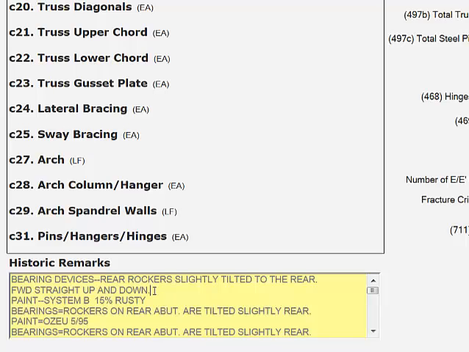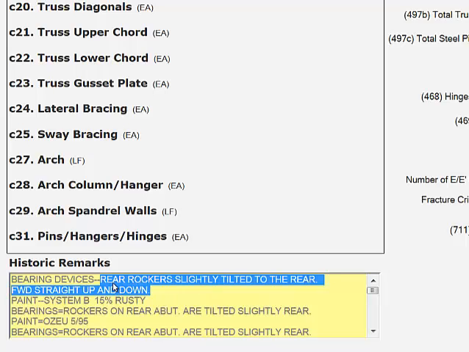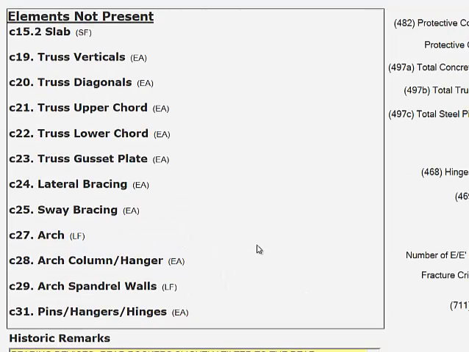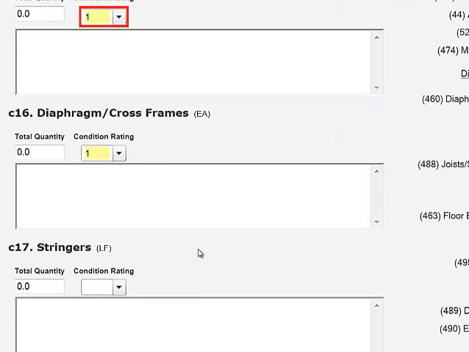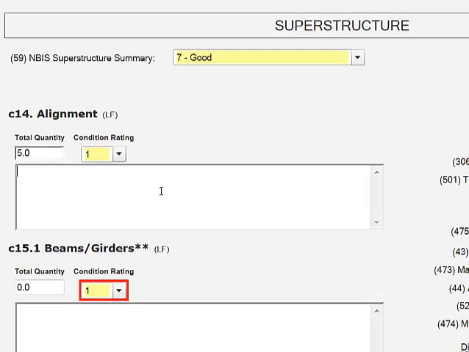The inspector is encouraged to either copy and paste, or start from scratch and type new text.